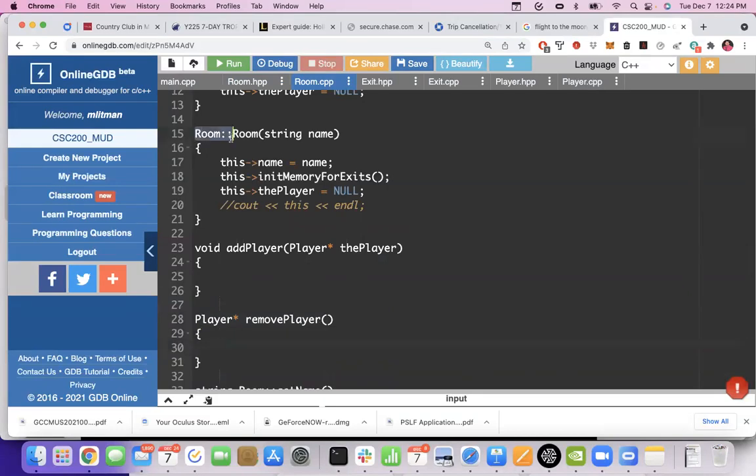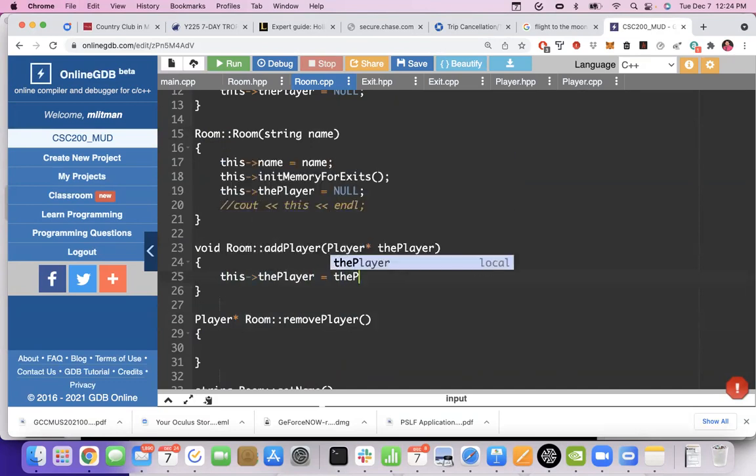This guy's in the room class, so we can make sure we're going to link it. So when we add a player, we're going to go ahead and set the player equal to the player that was passed in. When we remove a player, we're expected to return the player, but we also, when a player leaves a room, when we remove a player from a room, we want to make sure that we have left that room's the player variable as null, so that the player has actually left the room.